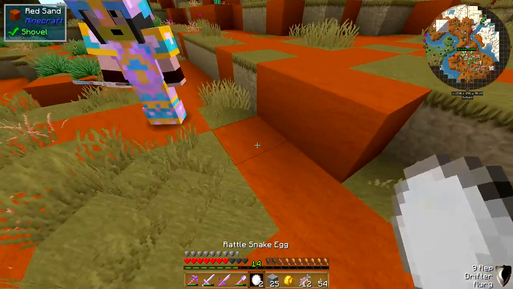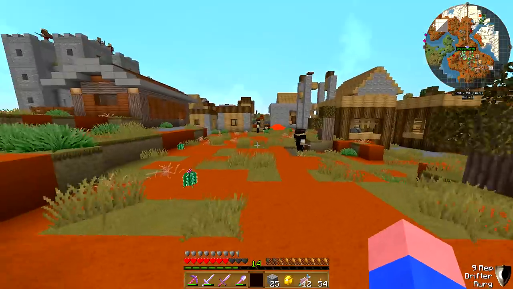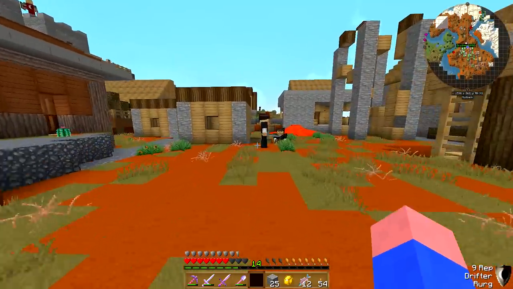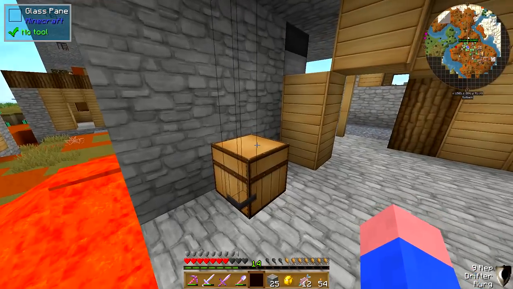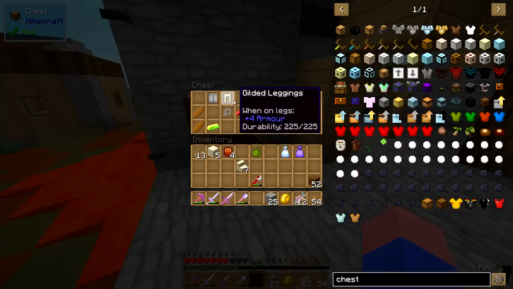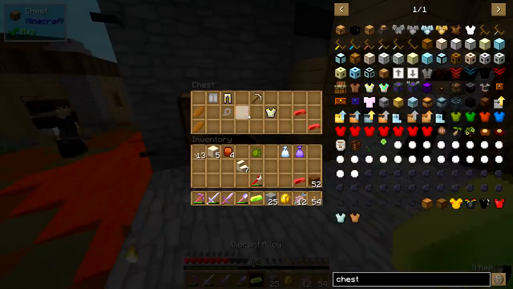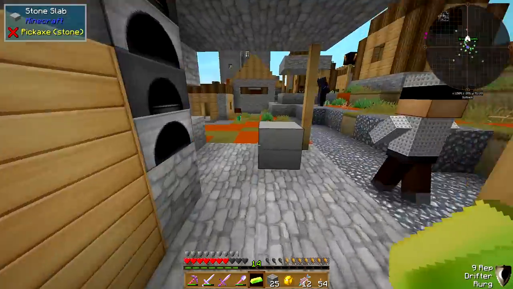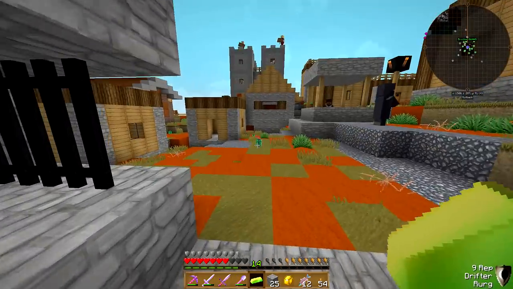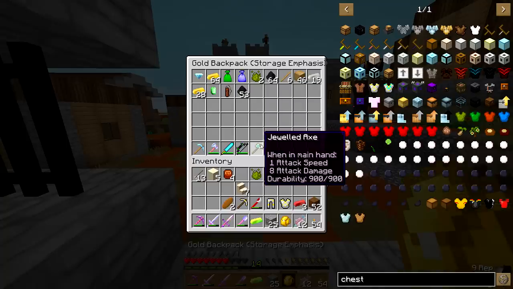Oh, we should make a waypoint, eh? What are we going to call this place? I'm not making it out there. I'm going to make it in here somewhere. We're going to call this Village. Gilded leggings, gilded chest plate. Pyramid vibrant alloys. Okay, nice, dude. I appreciate that. Some vibrant alloys. Those are good alloys. I'd buy that for $1.50.